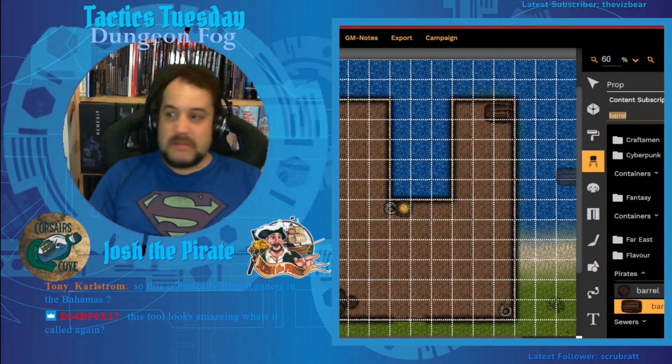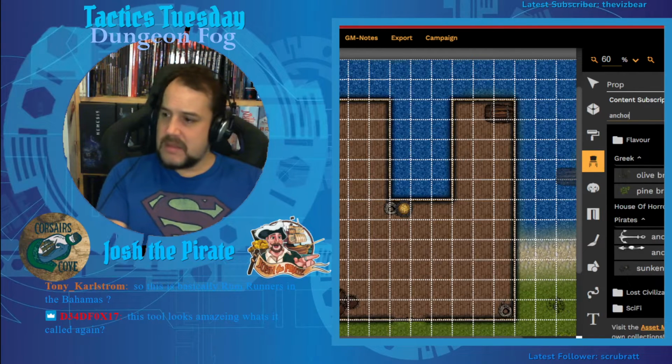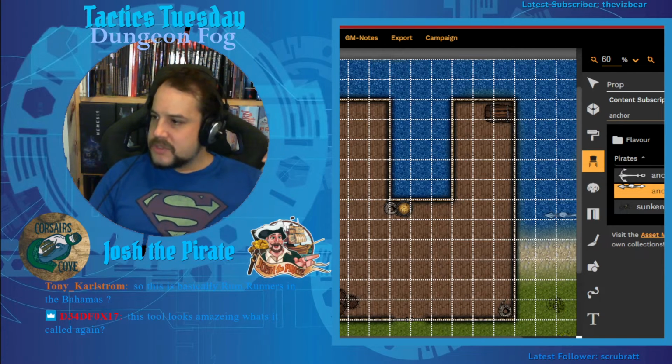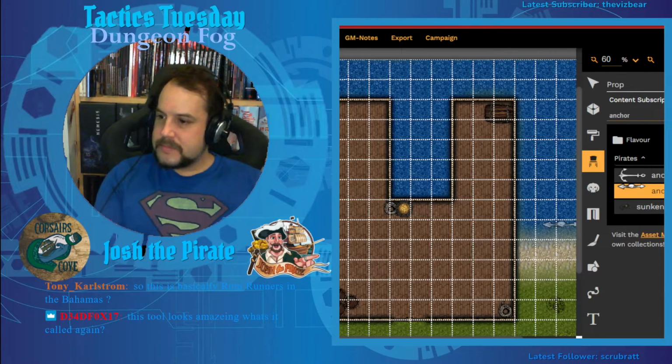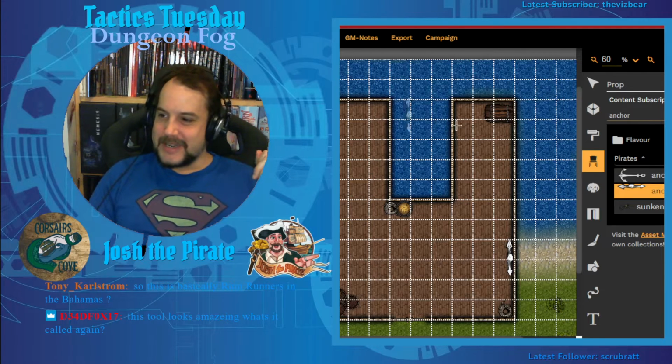Possibly an anchor. Thoughts in chat? Anything else I could use? Anchor side, sunken anchor, anchor top. Maybe. I like that, but I want it leaning against this wall, I think. So what we do is we rotate it through 90 degrees. And there it is, on its side. It's clever, isn't it? Really neat.